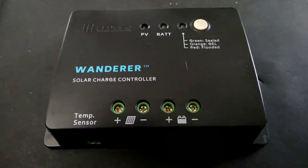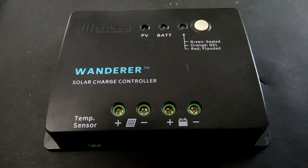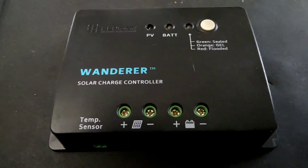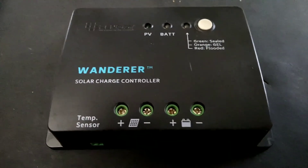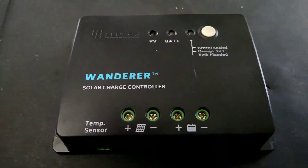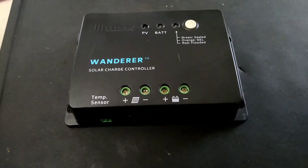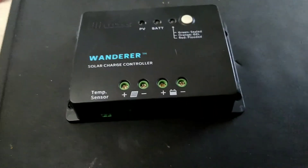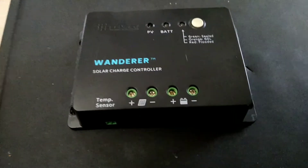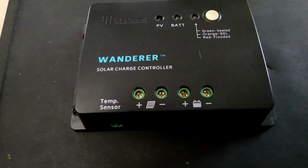I chose to put in a fuse box, so I run from the battery power to the fuse box and then run all my 12-volt supplies off of that. I also have an inverter — an inverter takes the 12-volt battery supply and changes it into 120-volt AC. I have a pure sine wave inverter and I always recommend pure sine wave. A pure sine wave is a smooth up-and-down wave, whereas a modified sine wave is more like going up stairs — electricity goes up and down in stages rather than a smooth flow. Pure sine wave costs a little more but is very much recommended.